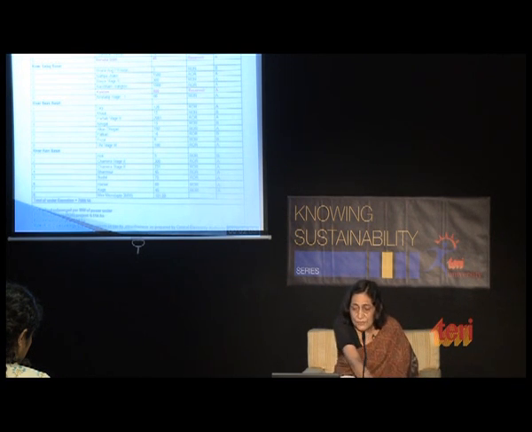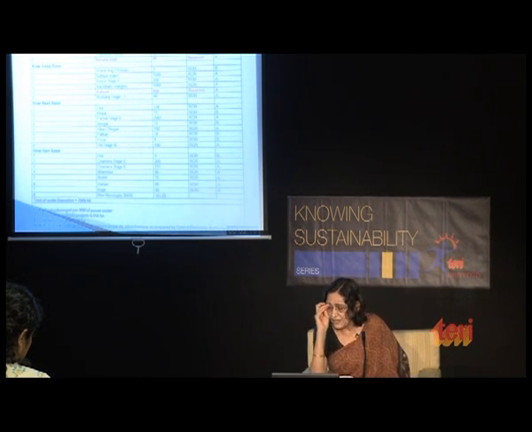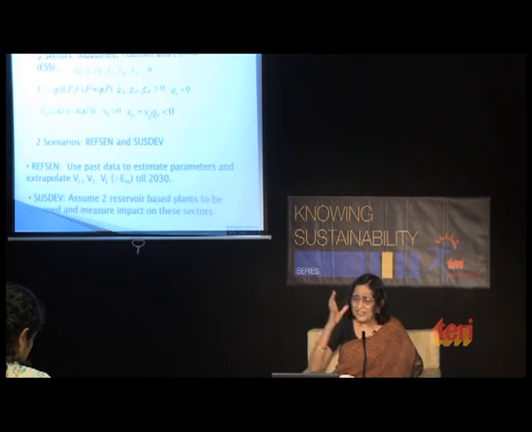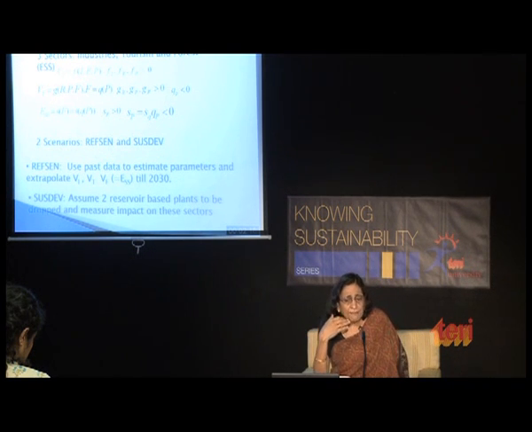What impact it will have on the economy of the state is what we try to find out. Now this is just to give you an idea of what went on behind the scenes in the slides that follow. We have two scenarios for 2030. We are in 2012. Let us say this work was done in 2010-11. So by 2030, we had scenarios. One was the reference scenario and one was the sustainable development scenario.